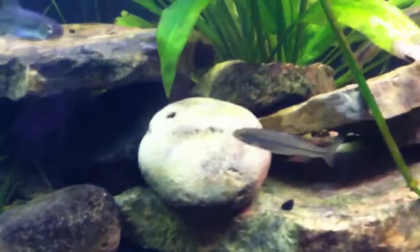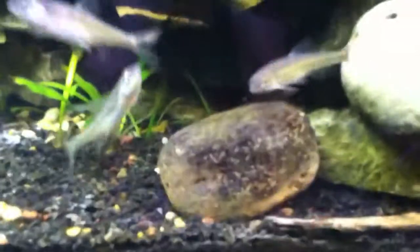Things I don't like: this rock here, look how nice and clean it is. I don't really like that. I want my rocks to look like that, where it's got a little bit of algae on there.